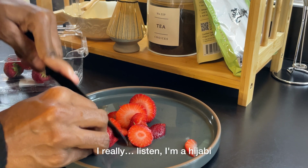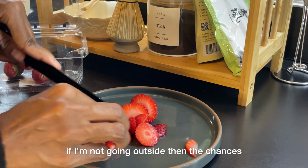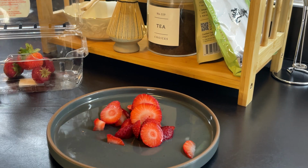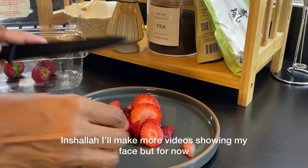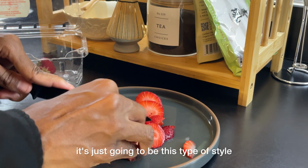I want to do more videos showing my face, but the issue is that, listen, I'm a hijabi, and if I'm not going outside, then the chances of me putting on my hijab are slim to none. Inshallah, I'll make more videos showing my face, but for now, it's just gonna be this type of style.